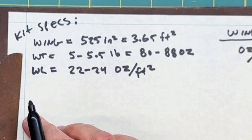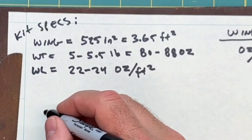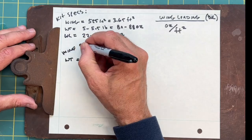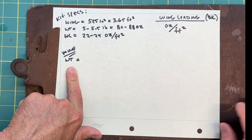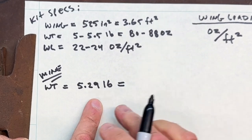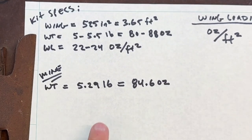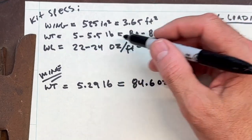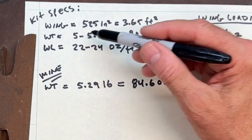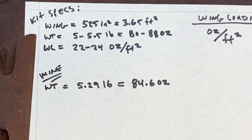All right, so then I'm going to go ahead and put my values right down here. Of course my wing area is going to be the same. My plane weight came in, as I said, at 5.29 pounds, which I already converted, which equals 84.6 ounces. Now that alone, because the area of the wing is constant and my weight falls in between the specified weight, means my wing loading is going to fall in there also. But let's just go ahead and calc it out.